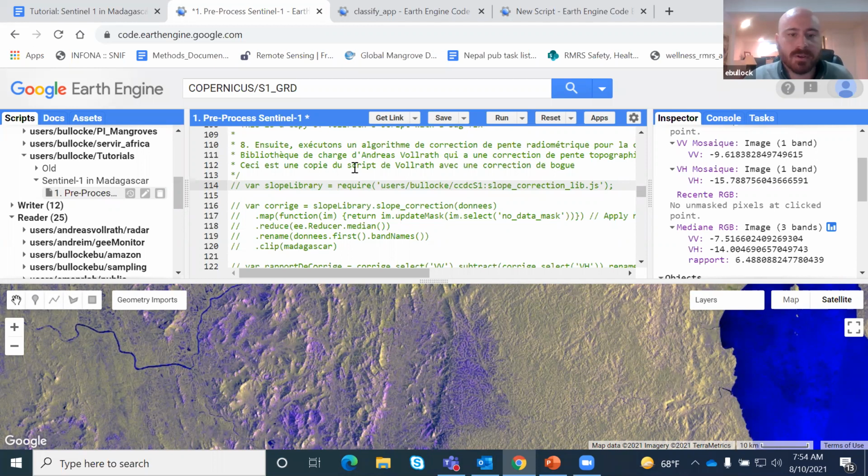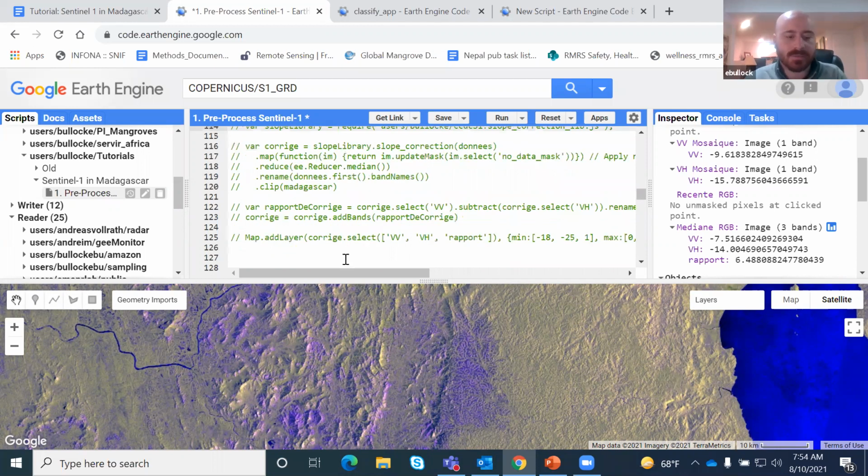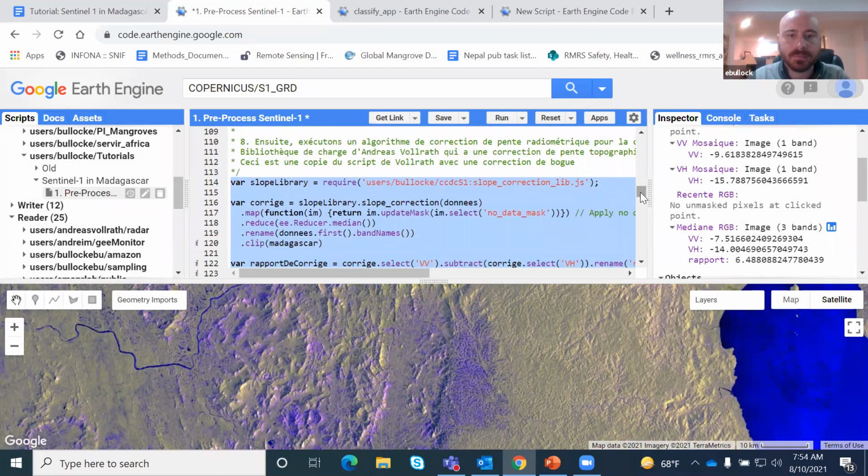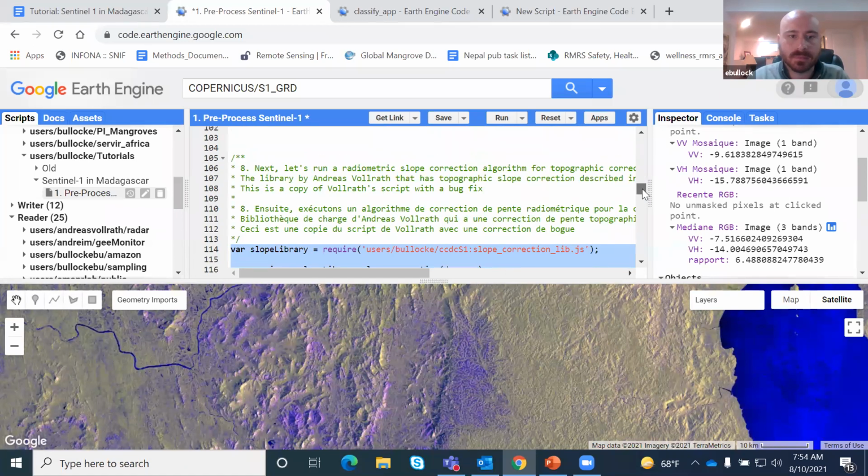So in step 8, we're going to apply a topographic correction algorithm to our collection of Sentinel-1 images. This is an approach that was implemented by a scientist, Andreas Vollrath.